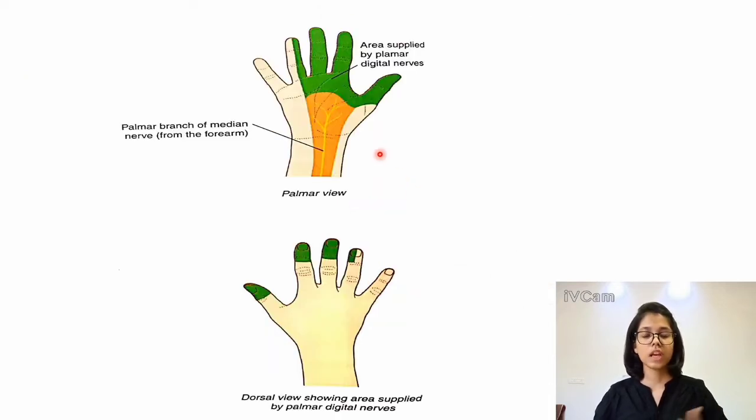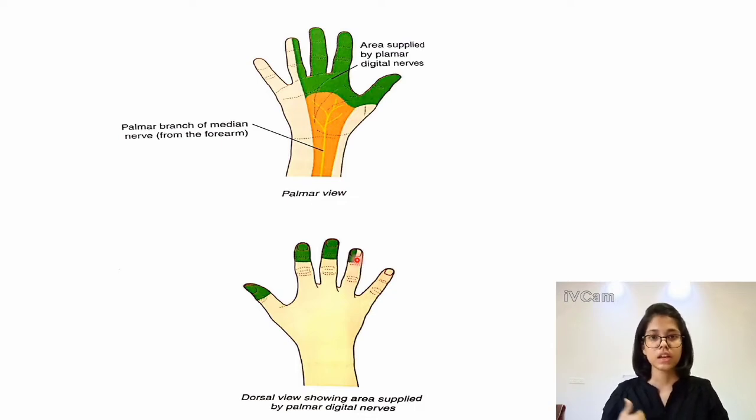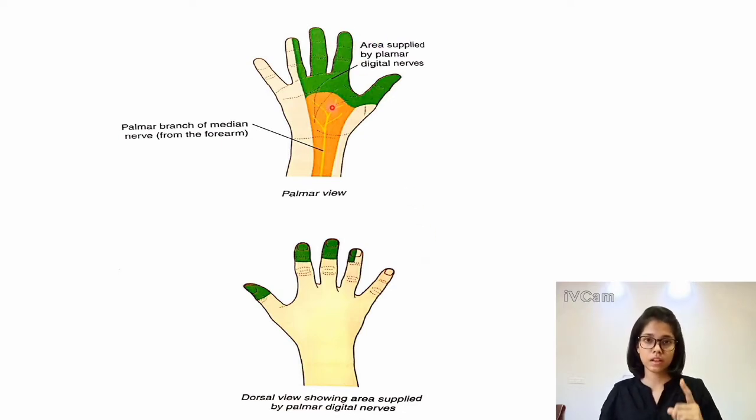Now, coming to the cutaneous branches, so one palmar cutaneous branch is given by this nerve in the forearm that supplies the lateral 2/3 of the palm, and then the digital cutaneous branches give supply to the lateral 3½ digits. Also, on the dorsum of the hand, skin over the distal phalanges of lateral 3½ digits, including their nail beds, is also supplied by this nerve. Now, as you can see, most of the area of hand, the sensory supply is by median nerve. Hence, this nerve is also known as eye of the hand.